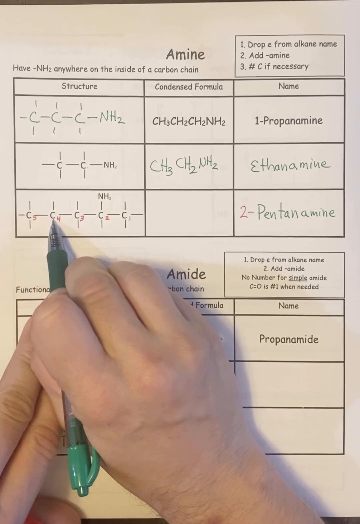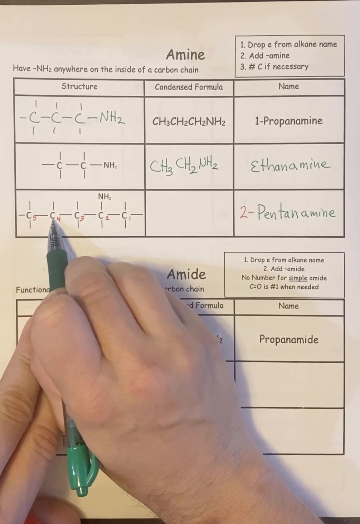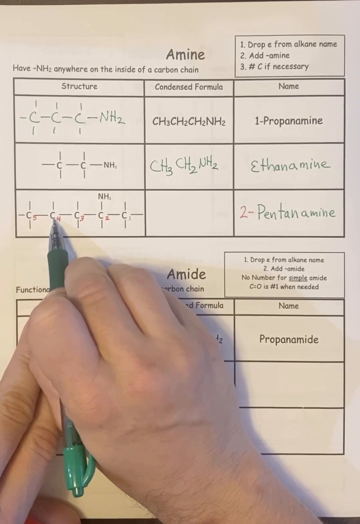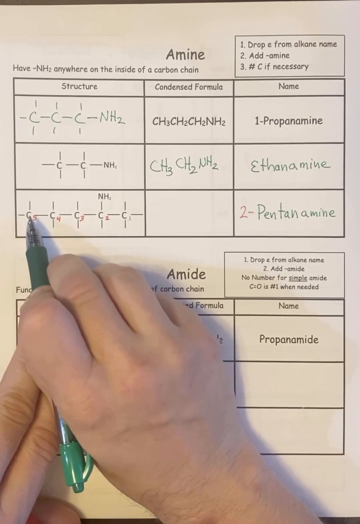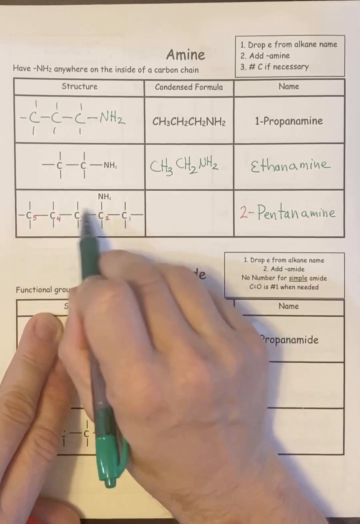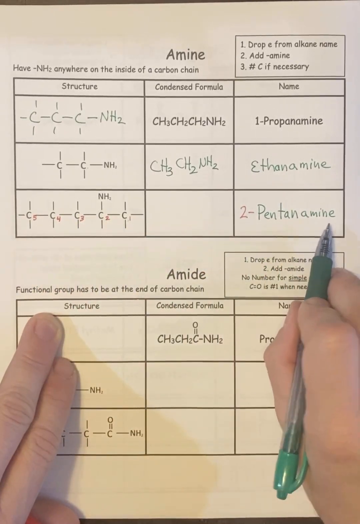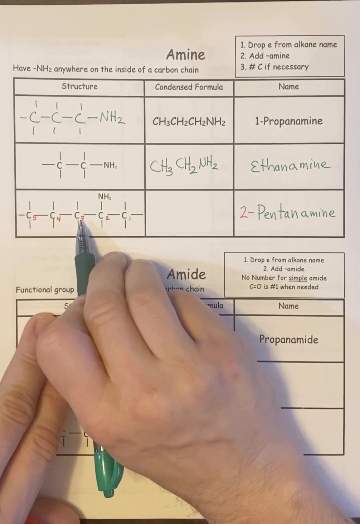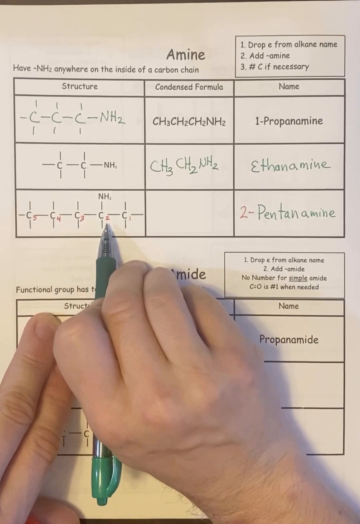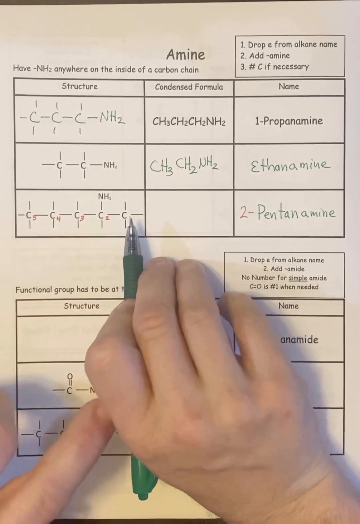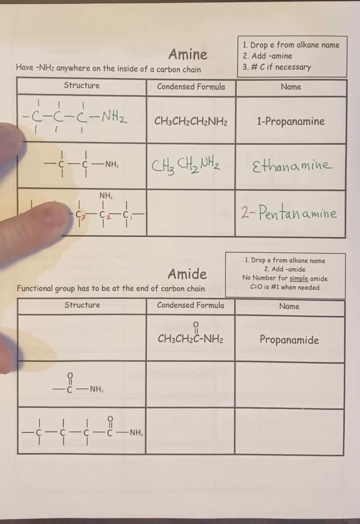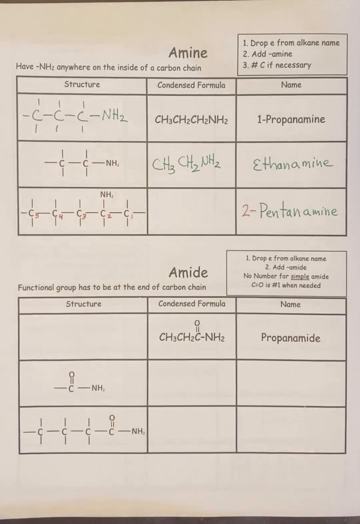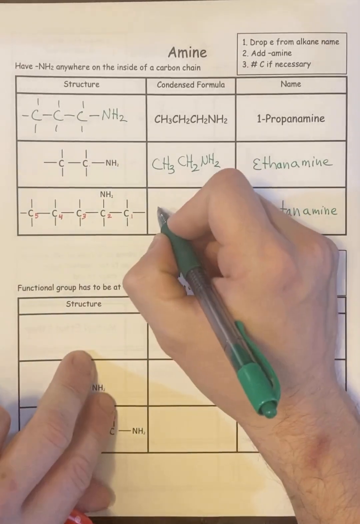You could put it on this carbon. I'm not going to call it carbon 4 anymore, because if it was just on this carbon, I would just number it 1, 2 again. And if I put it on this carbon, I would just call that carbon 1 again. So there are 3 versions of pentanamines. There's carbon 1, carbon 2, carbon 3. Carbon 4 is just a repeat of carbon 2, and carbon 5 is just a repeat of carbon 1. So I like to say, once you've hit the middle mark of the molecule, you've done every version possible. And then condensed would look like this.